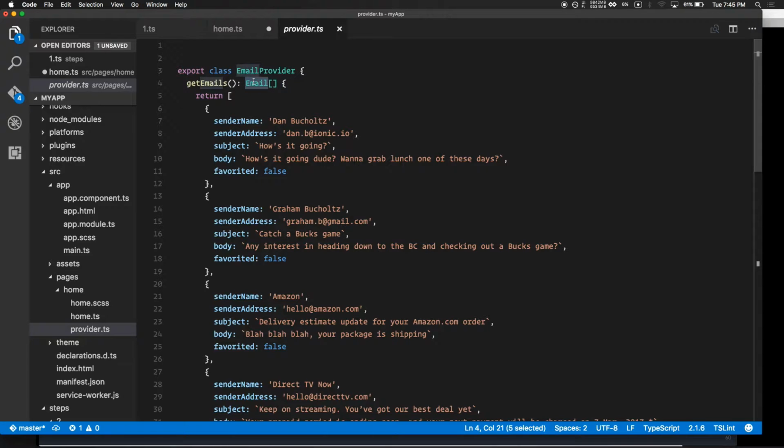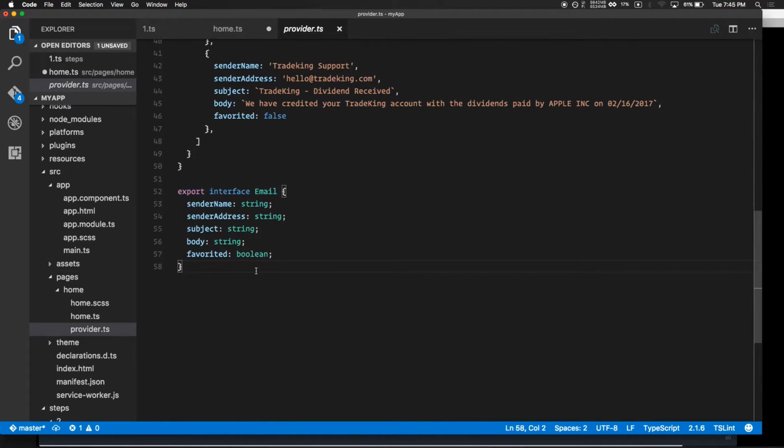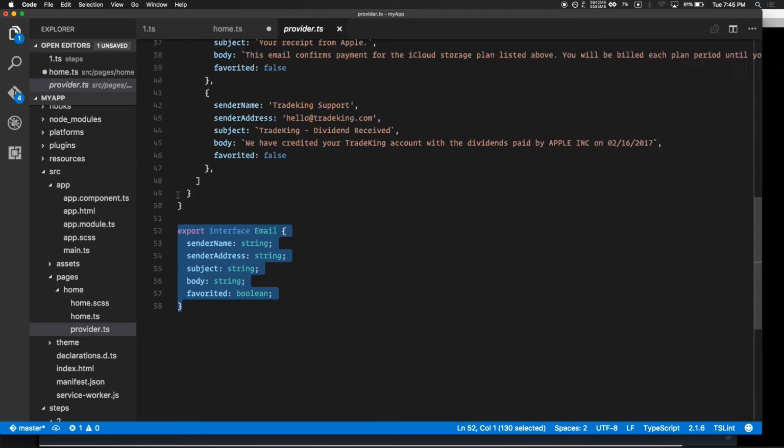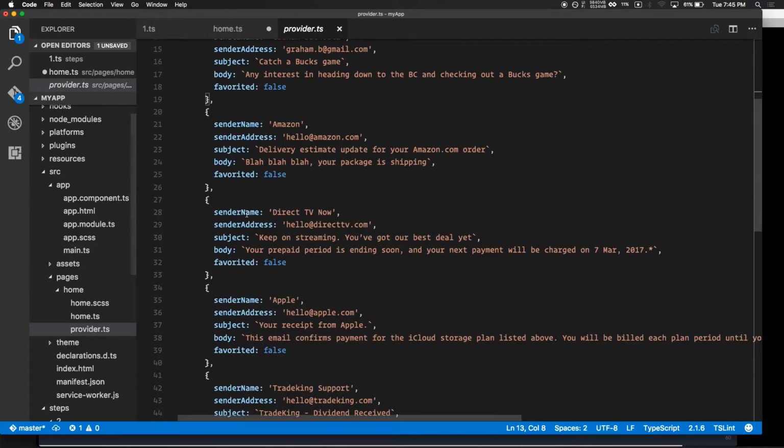Well, what is email, right? JavaScript has no idea what an email is. Well, email is really an interface in TypeScript land. Any object that fits these fields is considered an email. So this is more synonymous with like a Java or a C#, or I would say a more traditional object-oriented programming. So here, I'm returning my list of emails. I just pre-populated some dummy data here. It's going to be used in our sample app. For all intents and purposes, it's nothing interesting. So I'm going to go ahead and wire that bad boy up.